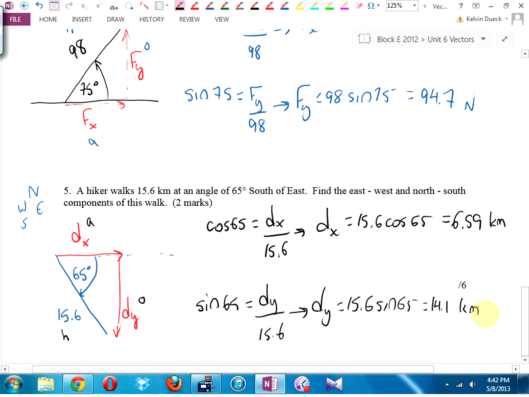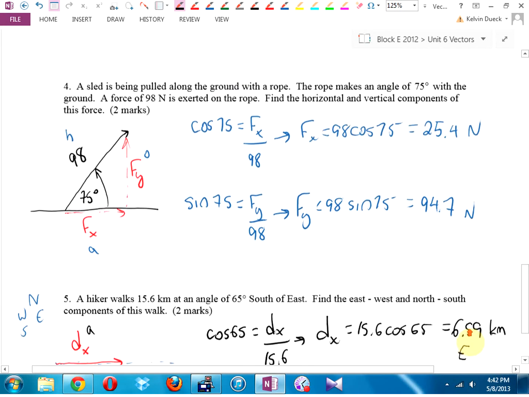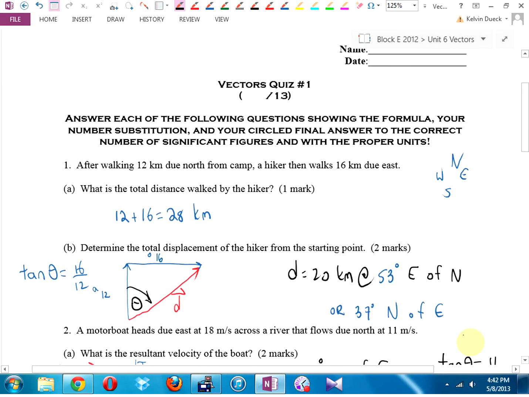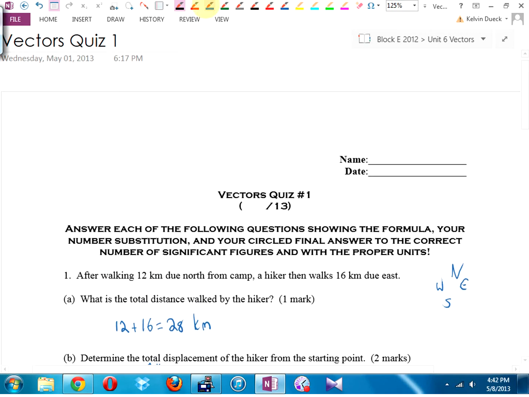If you added a direction, you could say east, and you could say south. But I didn't really ask for directions, I just said find the components, which suggests find the magnitude. So I'm not going to be too fussy. Can you give yourself a score, please, out of 13? Oh, forgot to put my name on here. Good old Ann. You can explain that to my TOC. And I got, I hope, 13 out of 13. That's assuming I didn't make any mistakes. I'm doing this after school in a rush. It's entirely possible that I did make a mistake. Who knows?